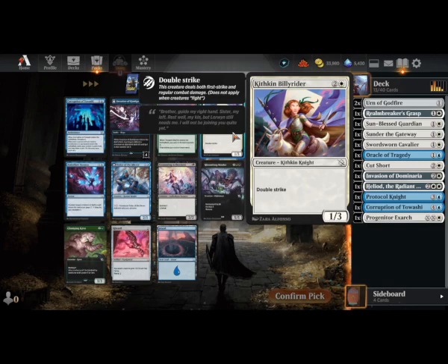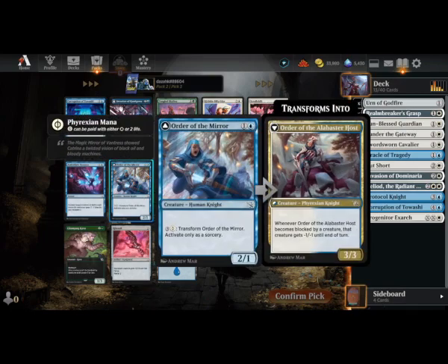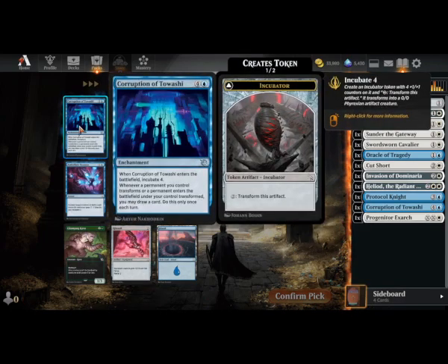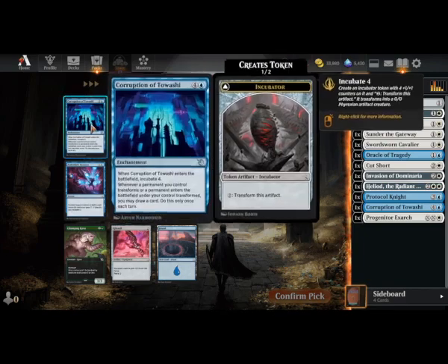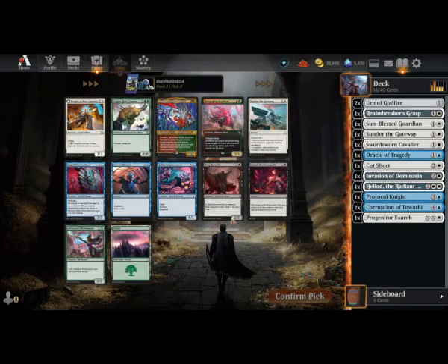Billy Rider's pretty good. Maybe we can pick up 2 knights from this pack. Just go Order and Githkin Billy Rider. And I'll grab Corruption if it goes around. Maybe. I don't know if I want 2 of them. Maybe it's too many. Maybe 2's exactly the right number. I'm gonna grab it, and hopefully we get a knight later.